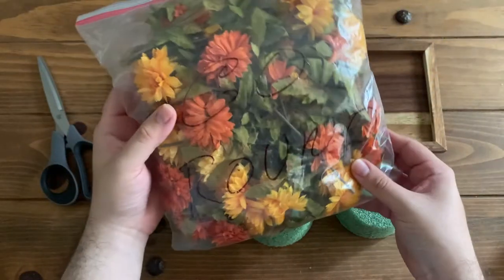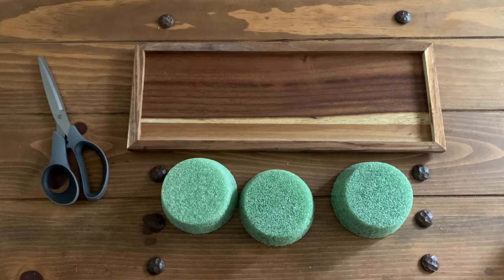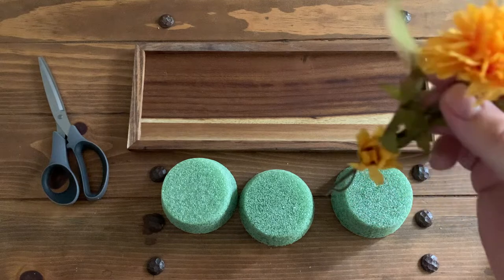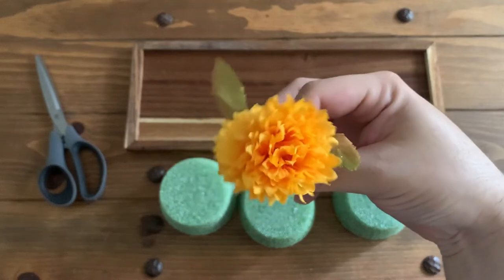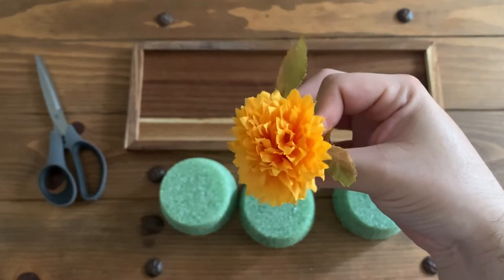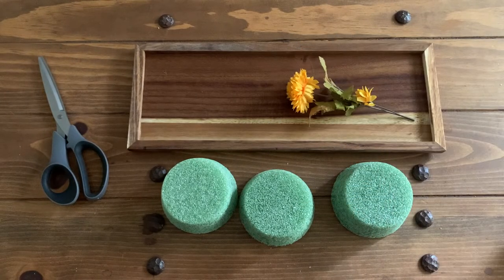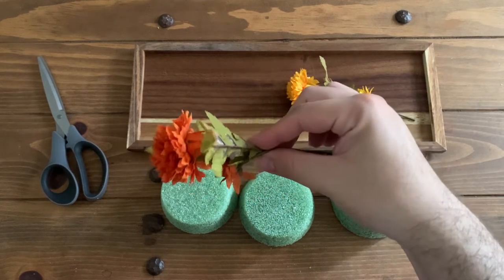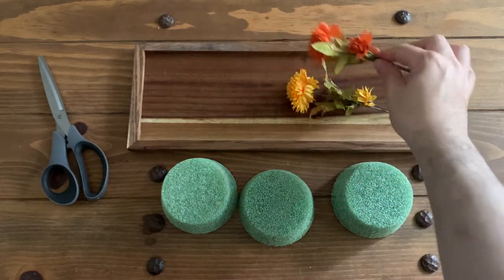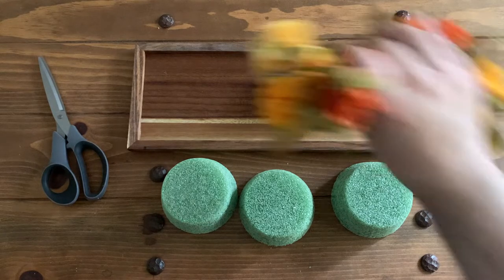These flowers were from an estate sale — such an awesome find. I got the whole bag for only a dollar. The marigold is the typical flower for Day of the Dead, but you can work this however you like. You can use any flower that your loved ones loved, or if you are creating an altar for a specific person you can put any flower they liked. I feel that altars give you a sense of freedom, and I believe that anyone can do them — you don't necessarily have to be part of the Latin culture. It's a welcoming ritual that anyone can practice.